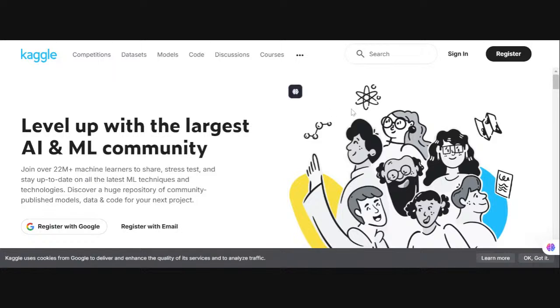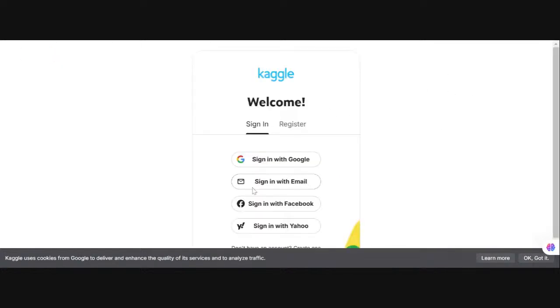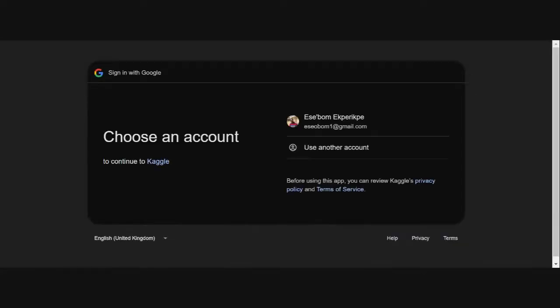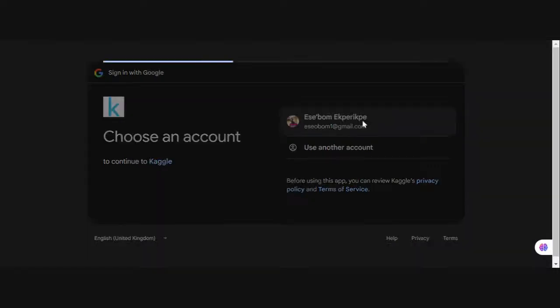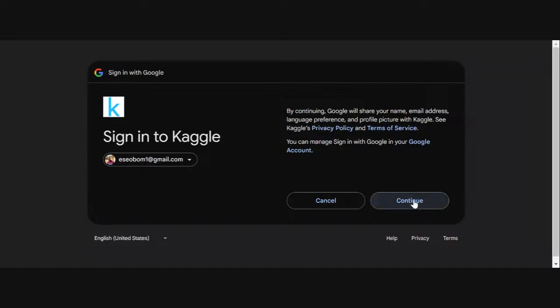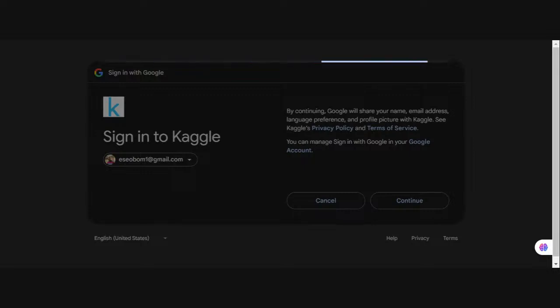If you like, you can sign up or sign in. I already have an account, so you can sign in. For your information, Kaggle is actually owned by Google. If you ask me, I think you should make this your friend because of the time we've had. We've not really hit the point, but I believe with proper research, you can actually go ahead to finish up.